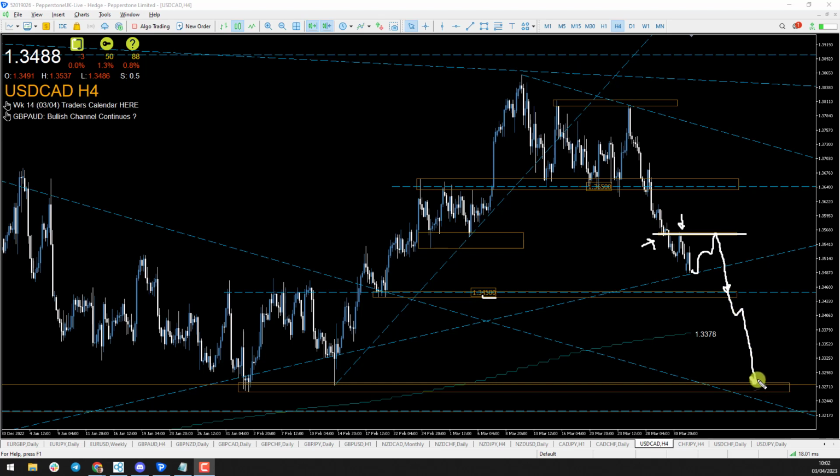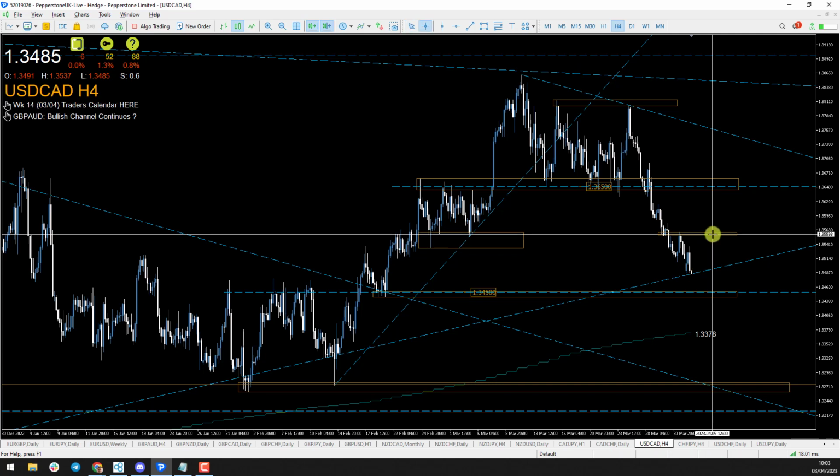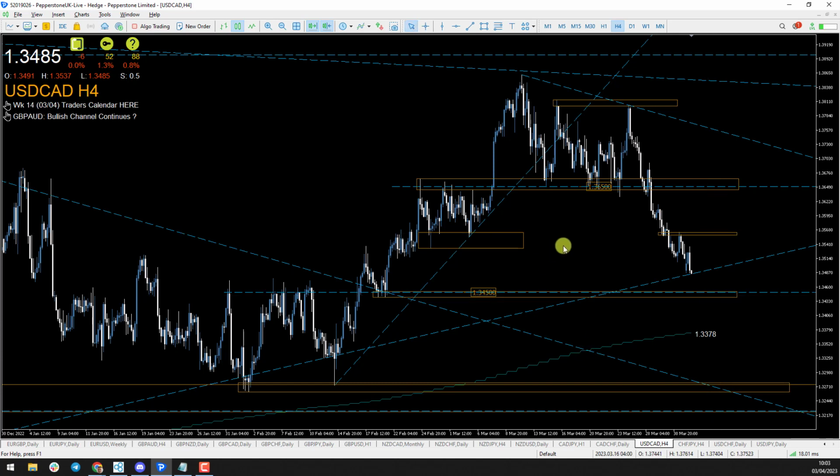If it breaks that, like I've already explained, we could see price continue to push to the downside with the 200 daily moving average here and that key support level a little bit lower. So Dollar CAD does look like it's got some room to go here, so I'm expecting maybe a little bit more downside in this market to come. Just be aware we are at this really long-term trend line support, which has acted as support in the near past here, so be aware that that could potentially be happening as well. That's why I'm looking to see if price will come back up to the 1.3560 handle to give us an opportunity to break lower.